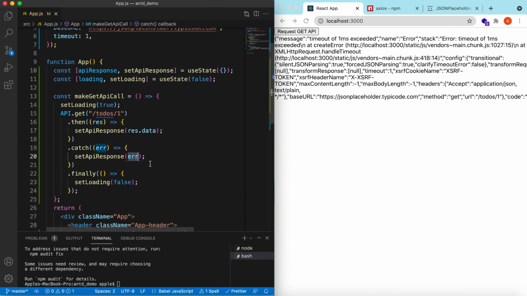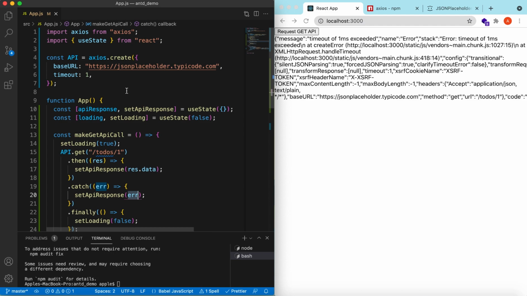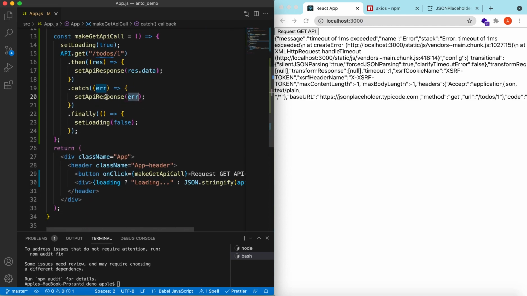And this will again be a JSON, so we can show the message, what the error is, and even the status code, and we will be getting the config and on which URL. So all of this information we will be getting in this error object as well, right?